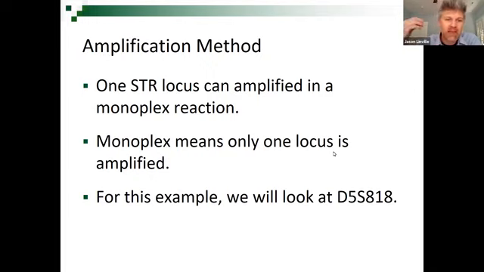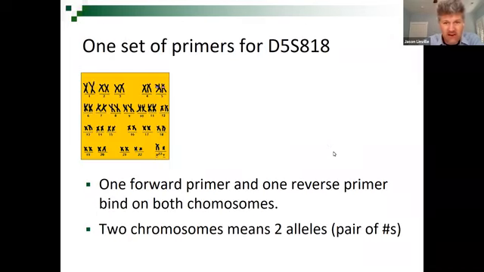So we're going to start with, let's say we're just amplifying one of those locations of DNA. So we're just going to amplify one of them. When we analyze the amplified DNA, it's just going to be 2 alleles that are amplified. Remember, one location, everybody has 2 alleles, giving us a pair of numbers. So how do we set up that reaction if we just wanted to amplify D5S818? Well, number one, we need to recognize that this is going to come from a person, right? So let's even get more specific. We're going to say we're going to amplify D5S818 from Jason Linville. So how do we set up that reaction?